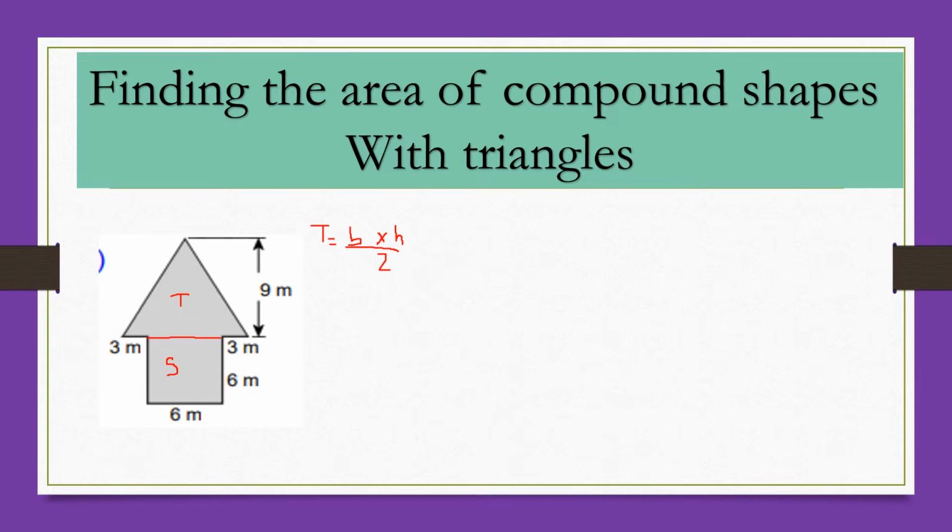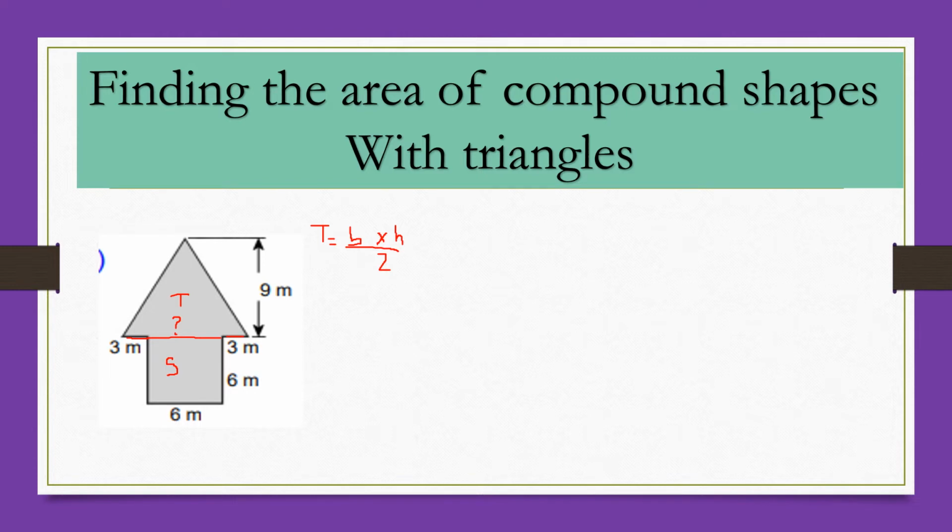Now, we have done this in a previous package, how to find the area, so it's a repetition for you. So it's easier whenever we take it part by part, right? So what is the base of this? It's not telling me anything here. I'm gonna put a question mark. I do not know this part here. But I do know that there's a little part which says 3 meters. Another part which says 3 meters.